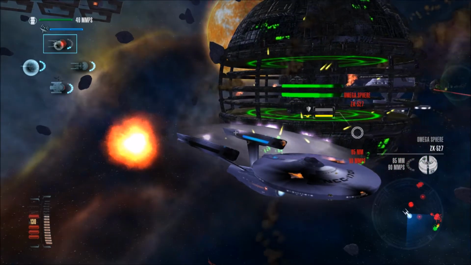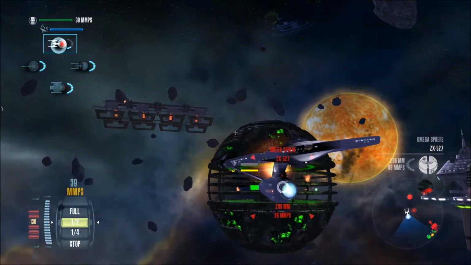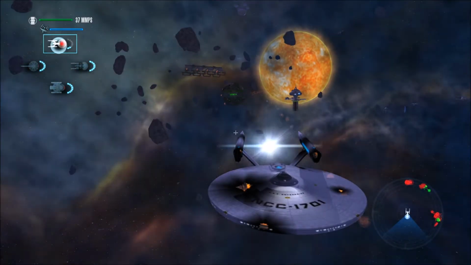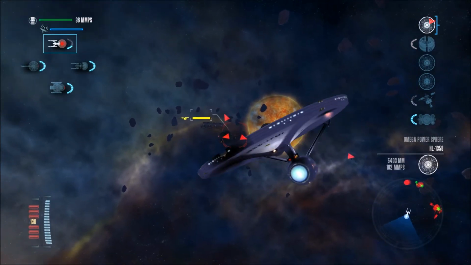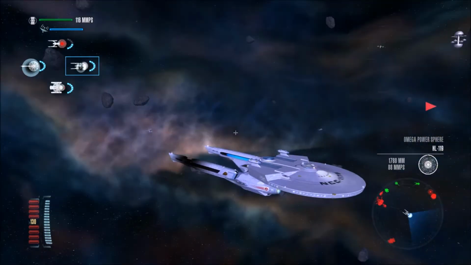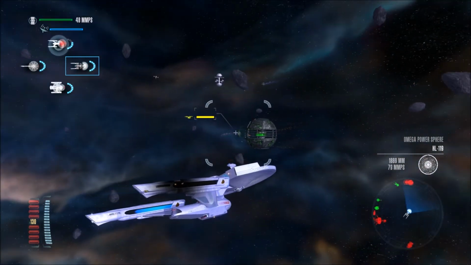Alright, Enterprise standing by. You have power to the shields, right? Full power to shields. Alright, which sphere is that? I'm confused. I don't know. Ajax standing by. Let's all target this one.